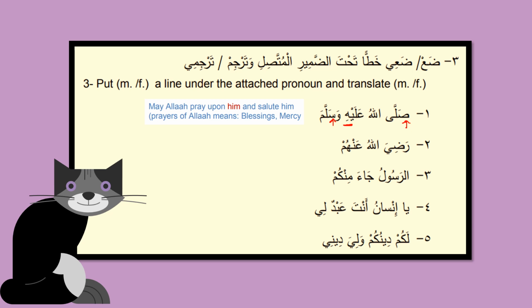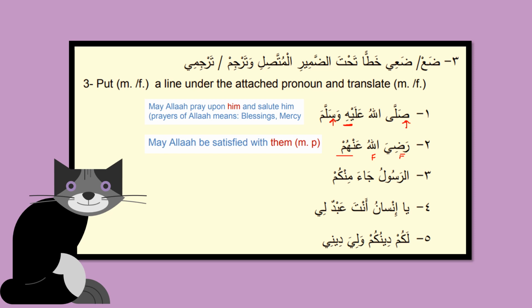So that is the meaning. So radiya Allahu anhum. Radiya means the pleasure. So radiya Allahu: fail plus file, and harf jar and hum. So our damir is attached with the harf jar an. So what is the translation here? May Allah be satisfied or be pleased with them, anhum. So we have a damir as hum.